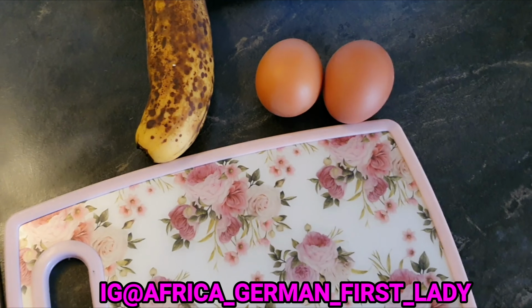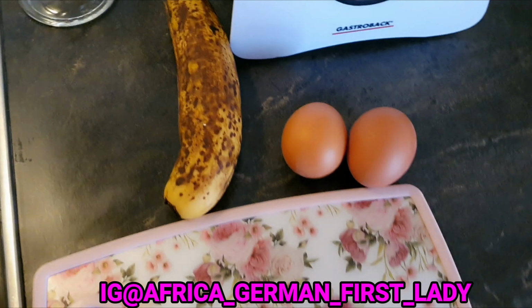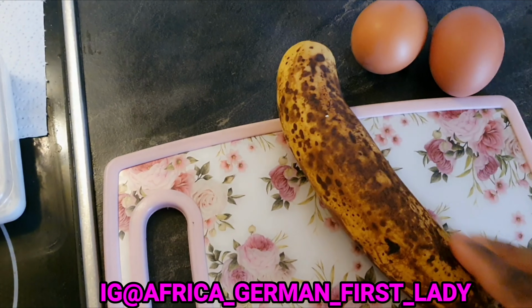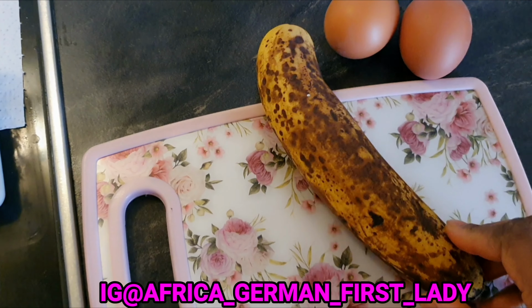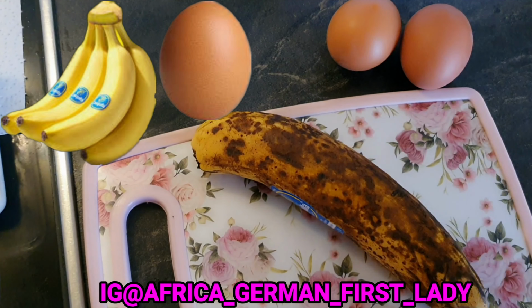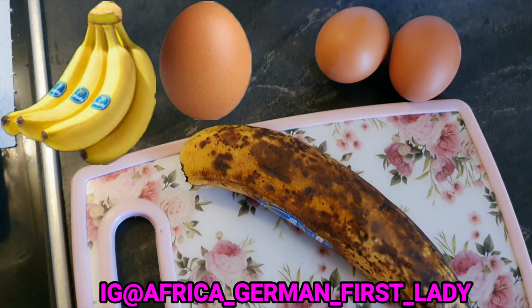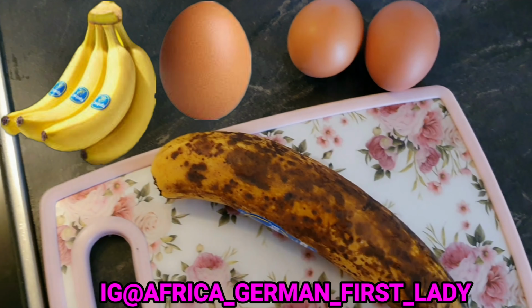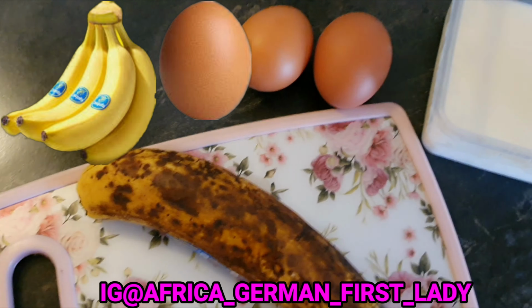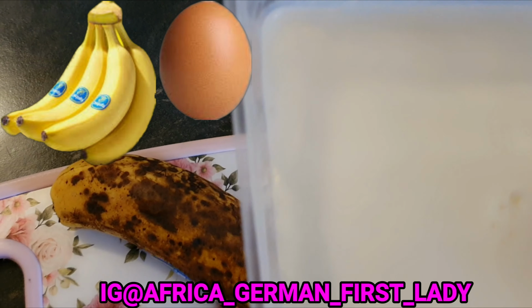So this is a very quick one and I just need to make it. As you can see, we have here banana. If you want to make this recipe, it will help to soften your womb and make you get pregnant as fast as possible, trust me. So this one we have here is milk.